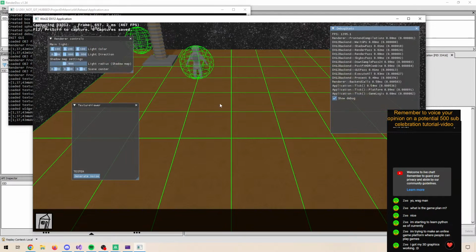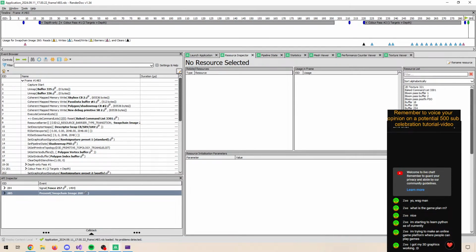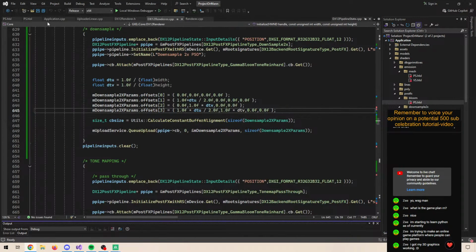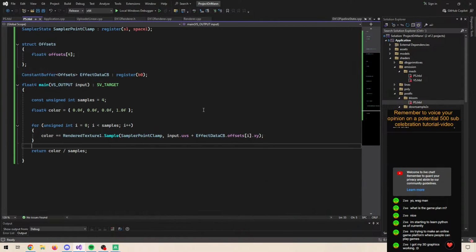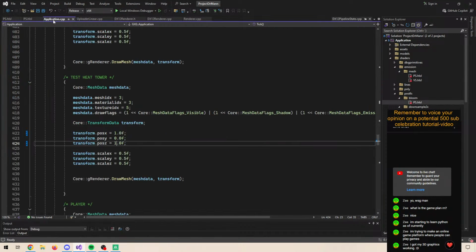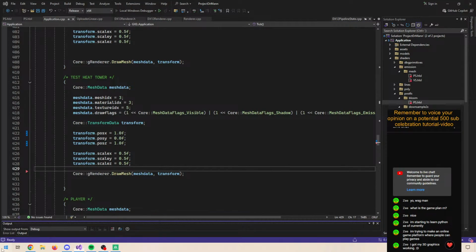No. Did it even change? I'm not sure I actually copied these shaders over. Let's make sure they update.